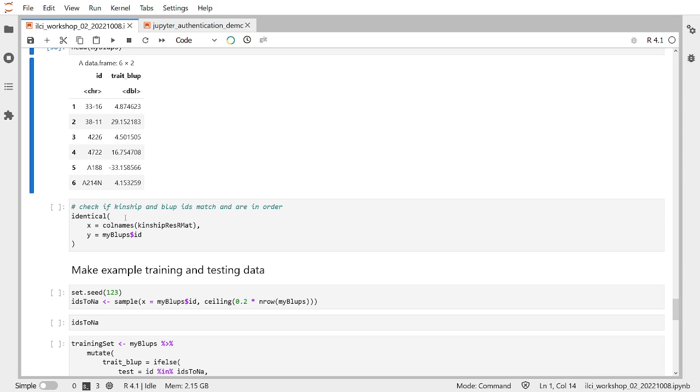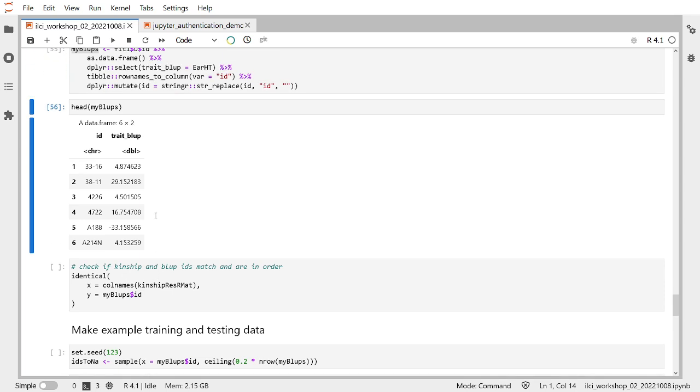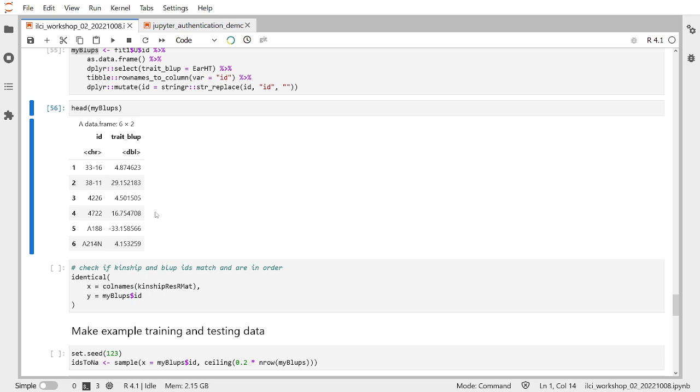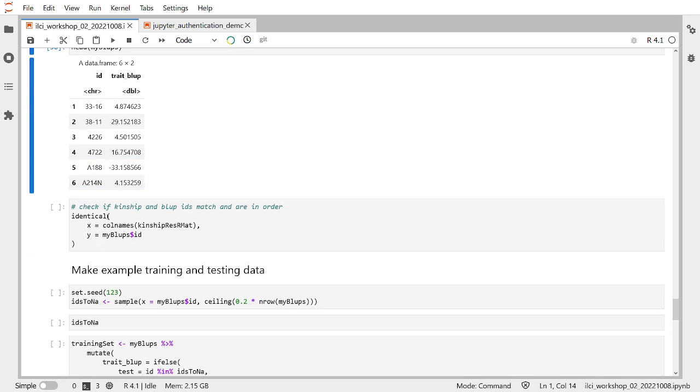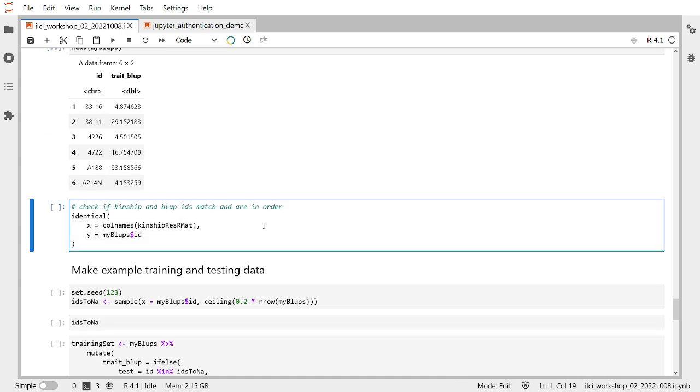The next thing that we want to do is the actual genomic prediction component. On top of that, we want to measure. We don't just want to train a model and trust that the model works, right? We want to validate or evaluate the power of the model, or how accurate that model is. So the first thing that we're going to do, before we even think about genomic prediction, is some QC, some sanity checks, so to speak.